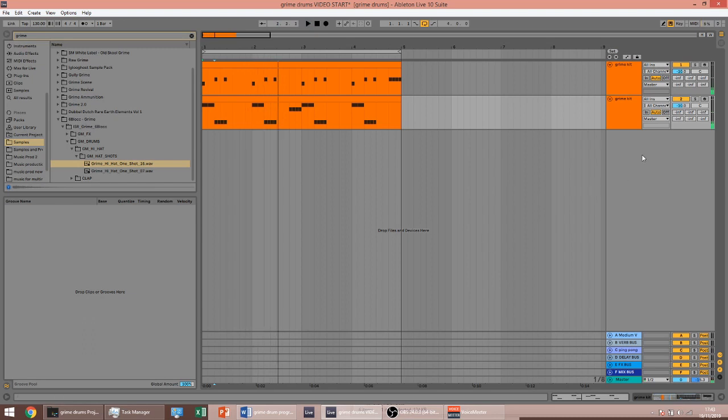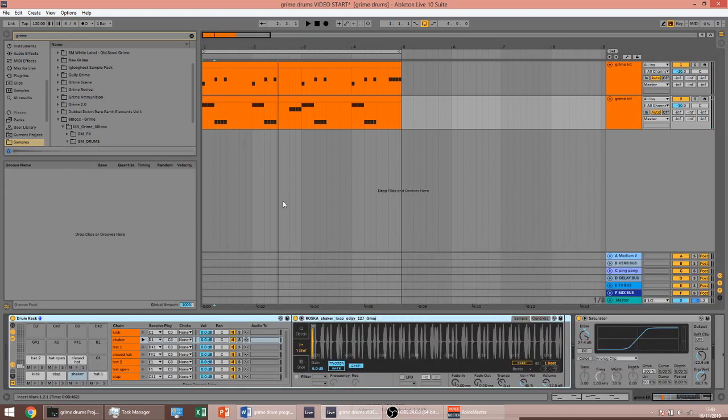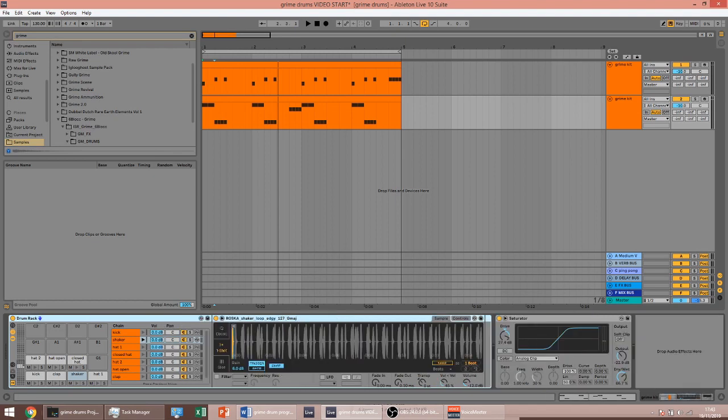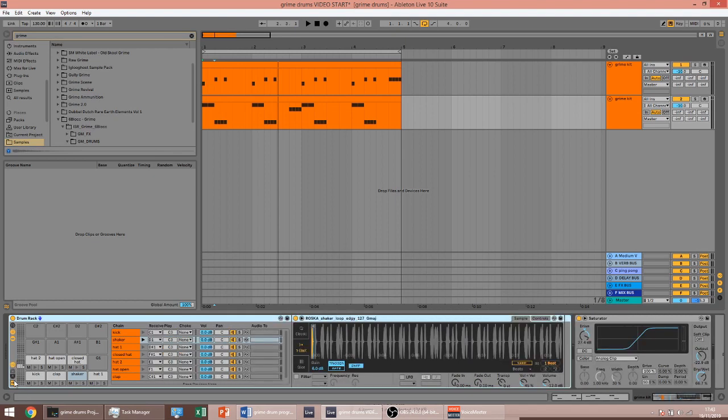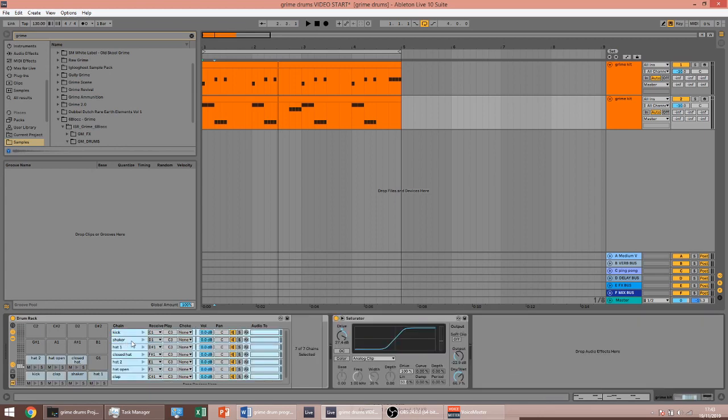A useful thing you can do to tighten these up as well is, normally this won't be open, but if you click on the IO here and you select all the samples and you choose a choke group, what the choke group will do is whenever a new sound is played, the previous sample will be cut, so everything sounds a bit tighter.